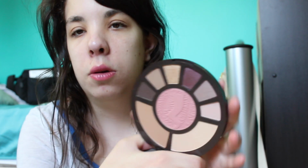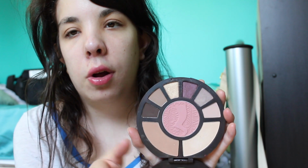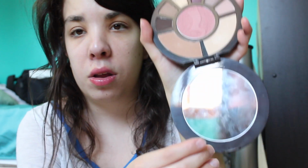For eyeshadow this week, I decided to pull out my Rainforest After Dark palette. I really haven't used this all that often. So this is what the palette looks like. It does have some purple shades in there, and then we do have a blush, a highlight, and bronzer in here. I'm not really gonna worry about the blush, bronzer, and highlight so much. I just want to use the shadows this week and see if I like them. It does come with a ginormous mirror, so I just want to see if I like this, and maybe if I don't, I will pass it on or something, but I want to use that for the week.